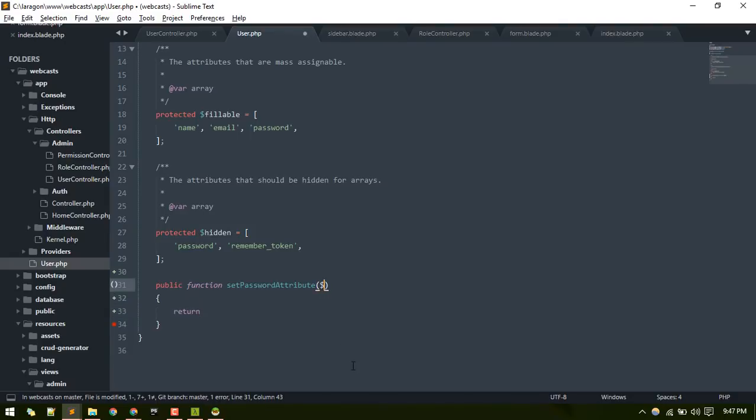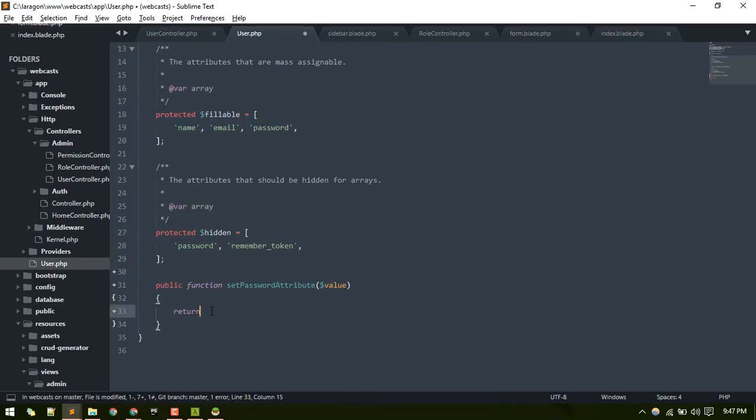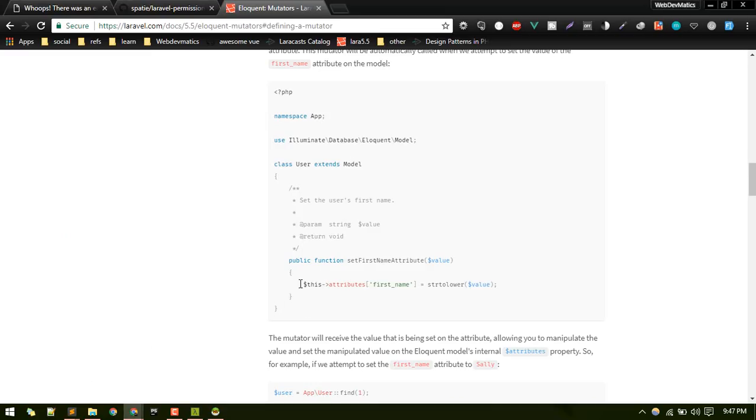and we have access to the value, and if there is a value, what we want to do is hash this password. So we have to define it like this.